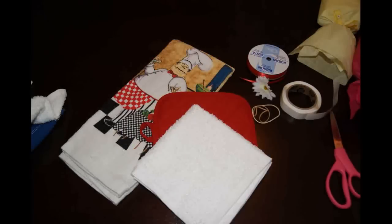The dish towel angel project requires a dish towel, a washcloth, and a potholder. You'll also need some ribbon, and I'm going to be using some rubber bands — I think it's easier to do that before tying the ribbon, but you can just tie ribbon. I'm also going to be using some glue dots and an artificial flower. Any embellishments are optional.